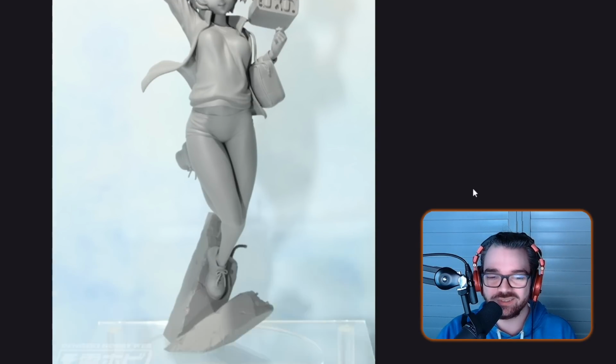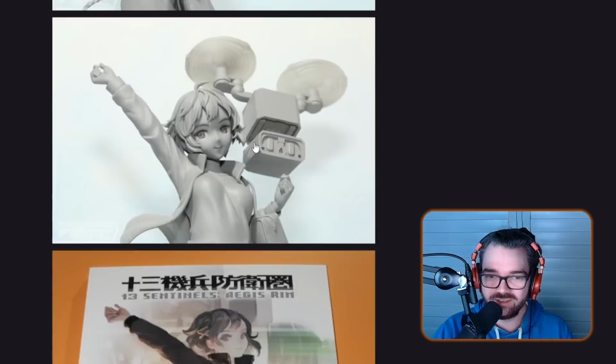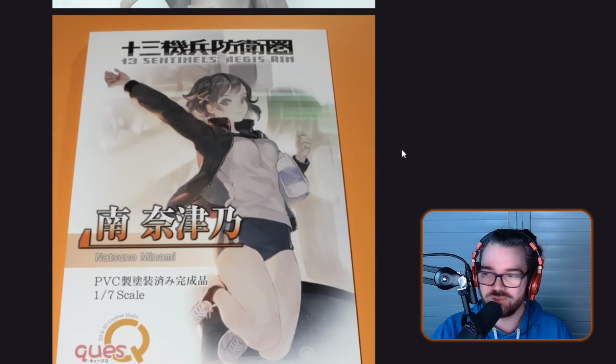More 13 Sentinels figures? Let's go! I hope next time they do a character who isn't Natsuno. She has most of them at this point. I think the face looks interesting. They're not really going for the same art style as the original face. I hope it turns out good. 13 Sentinels is so special.